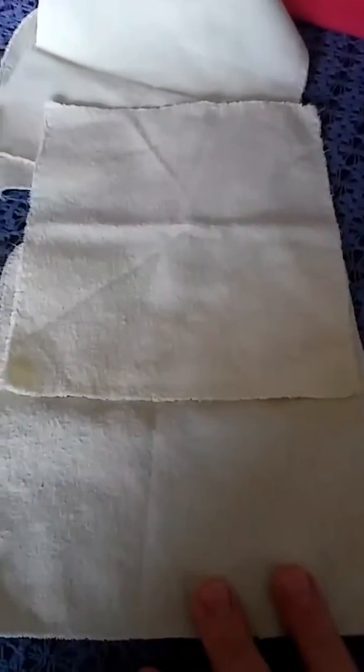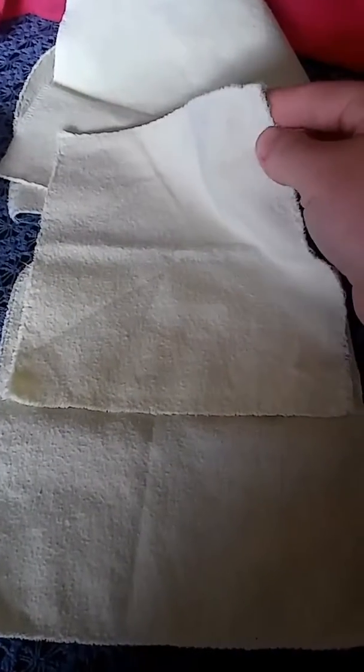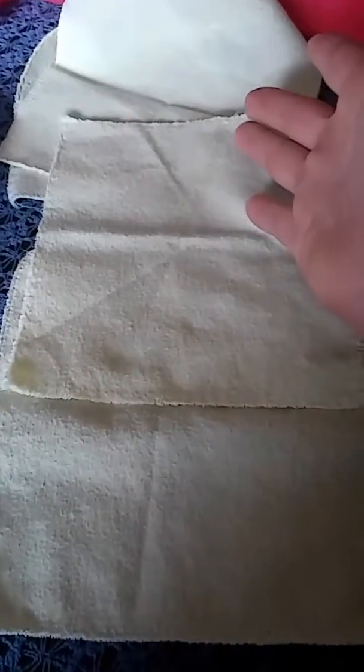In this video I'm going to show you how I fold my wipes. These wipes were made out of receiving blankets by my mom and I — how big you want them is up to you. If you don't have a serger, don't worry about it, we didn't either at the time.